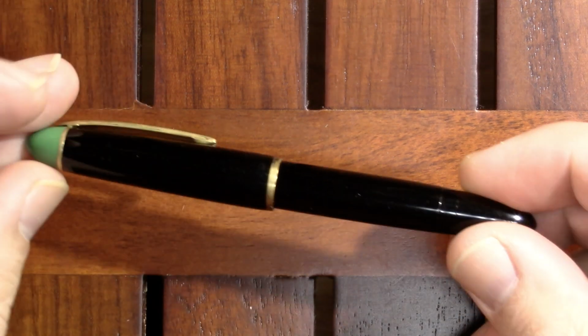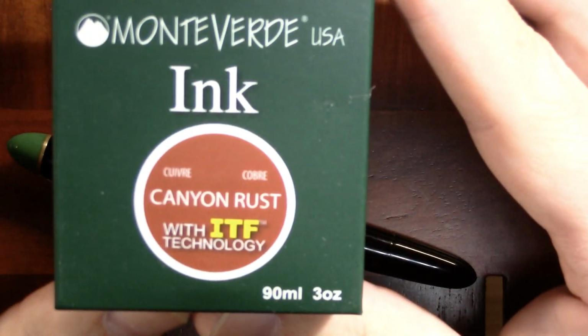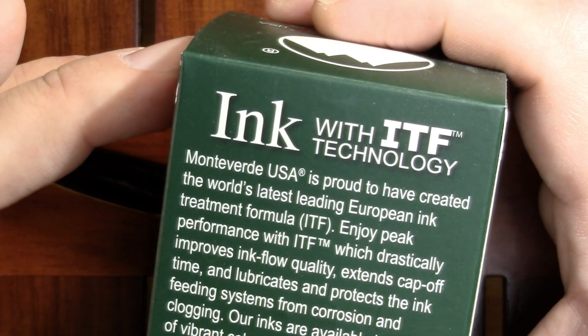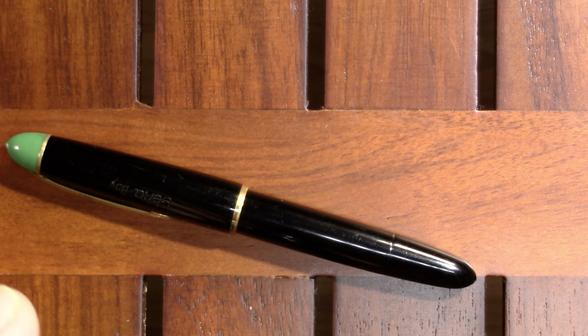So what I want to do is write with this pen. Now, I had an ink picked out, but I was noticing how squeaky that piston was, so I'm going to switch inks. So supposedly, Monteverde inks are lubricated? I don't know. We'll find out. So this is Canyon Rust. What I really should do is figure out how to take the pen apart and put some silicone grease in it, but we'll save that for another day, because doggone it, I've got a review to film.